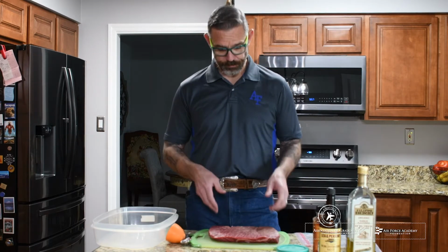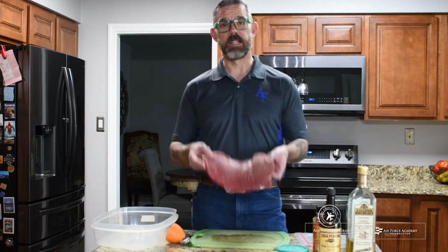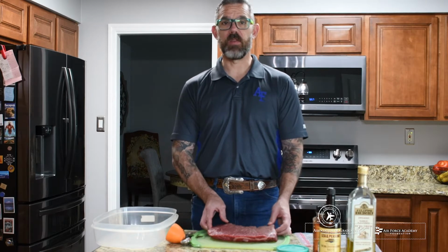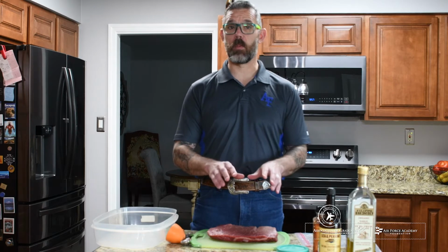It's London broil. What I have here is a London broil that I picked up from the store. This is about 2.5 pounds of London broil. Plenty enough food to feed 3-4 people. You can always buy more if you want to. And again, it's an affordable cut of meat. It's easy to make, and it only takes a little bit of time. The prep time itself is probably no more than about 15 minutes.